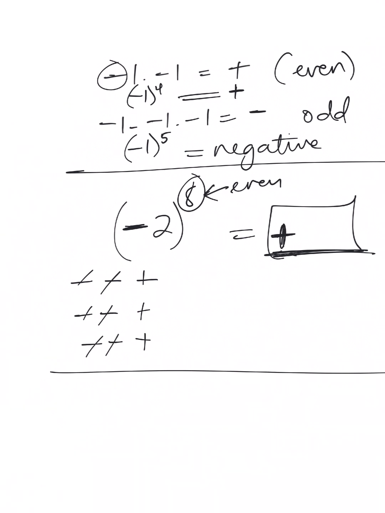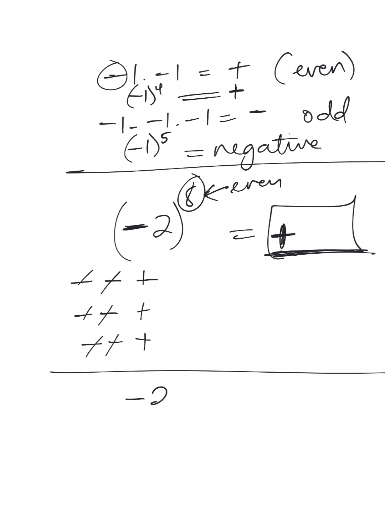The rules for order of operations are described in your book on page 312. Basically, if there's a parentheses, I encourage you to work within the parentheses first, take care of everything in the parentheses, and then take care of the exponents, and then multiplication and division, addition and subtraction. So the same principle of PEMDAS.